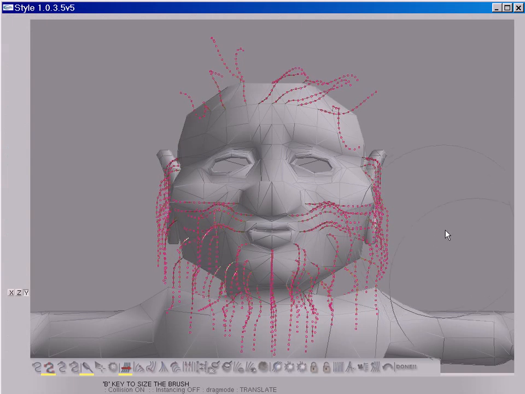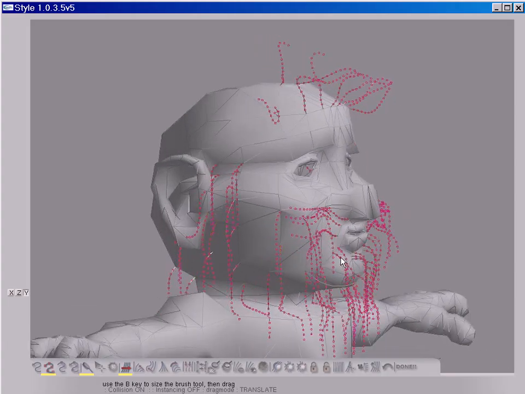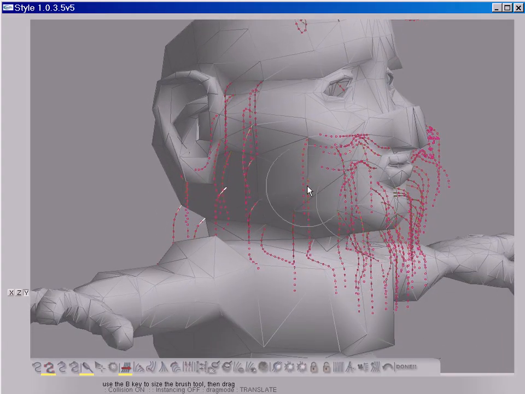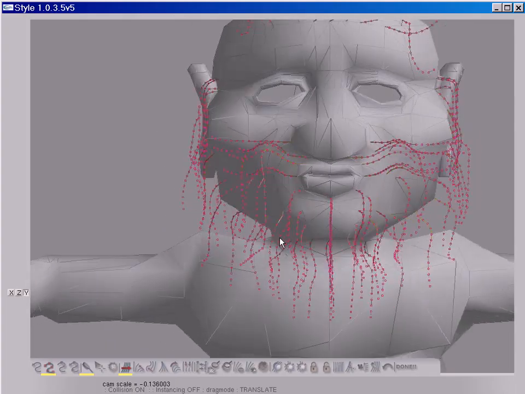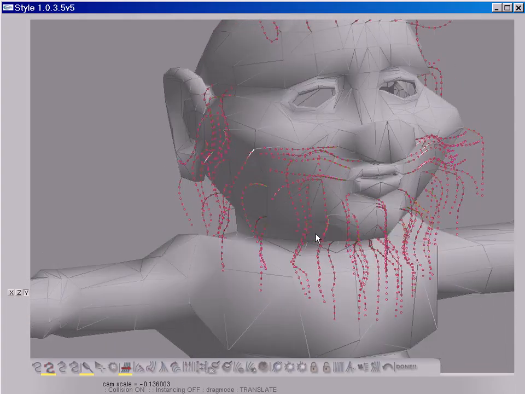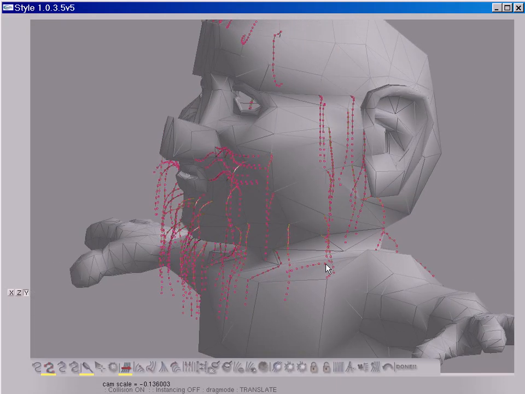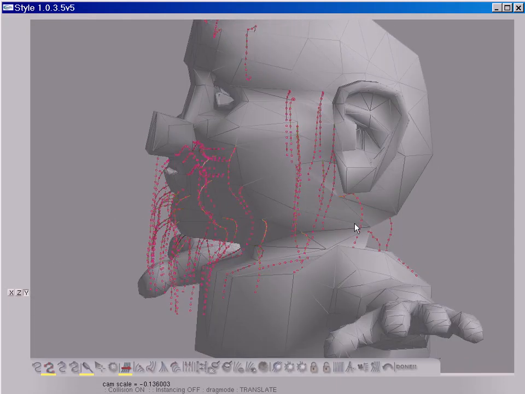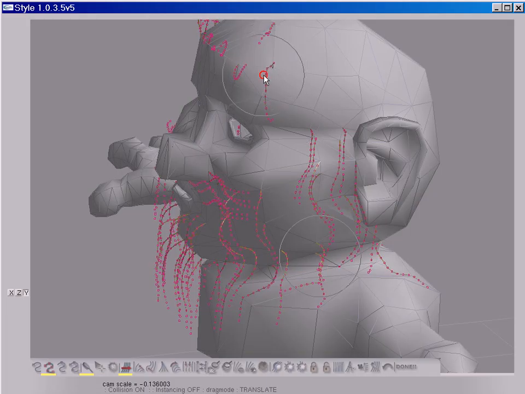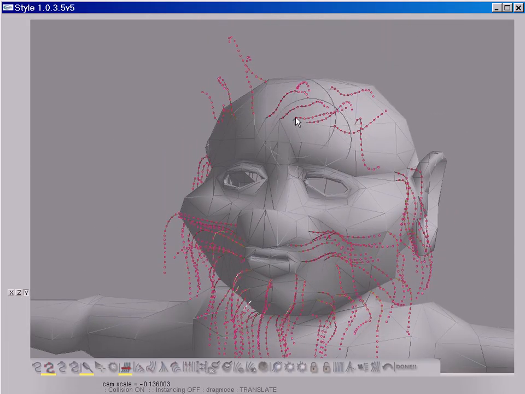At this point our hair is a little bit too uniform, so we'll just press B to adjust our brush size and leave it on entire strand. And this is actually the fun part. We can go along and just kind of introduce some different variations and kind of comb and style our hair to our liking. This way it doesn't look as uniform when we're rendering out.